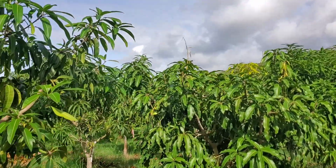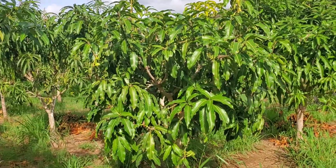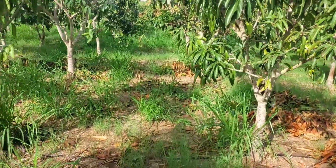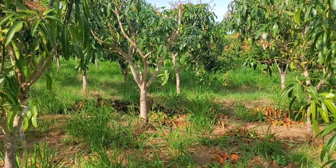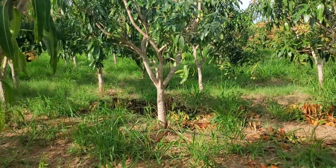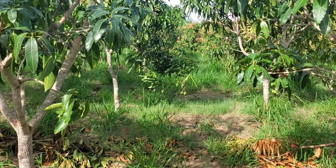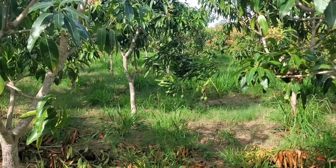At the 8x10 spacing, I feel that it's a little bit too tight. Because this year I noticed a lot more scale on the fruit, as well as mealybug. Maybe it's not significant, maybe 5% of the crop was infected. And you know, once they get scale or mealybugs on them, they cause little spots on them, which make them unmarketable.